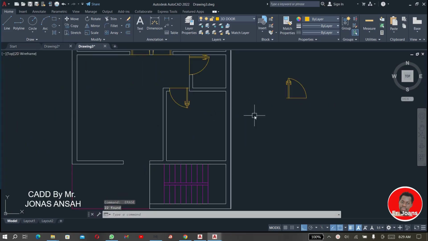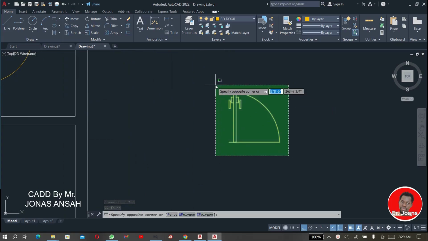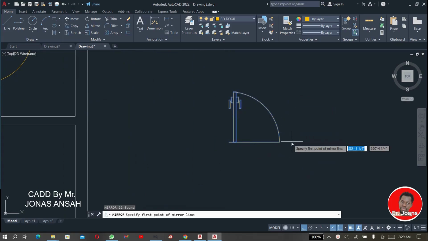And here we have a double door, okay, I select, type MI for mirror.